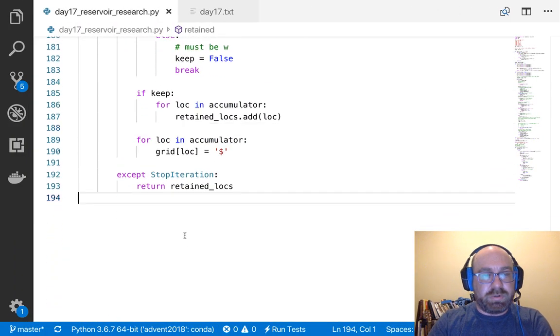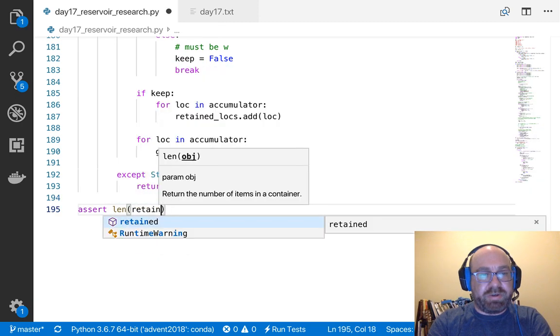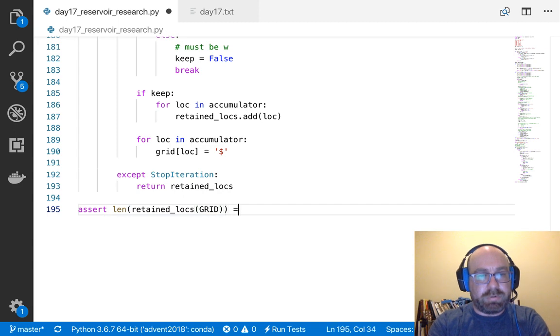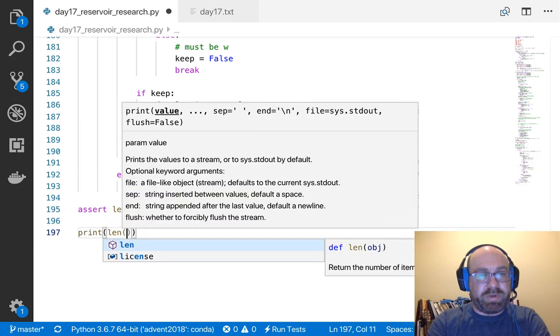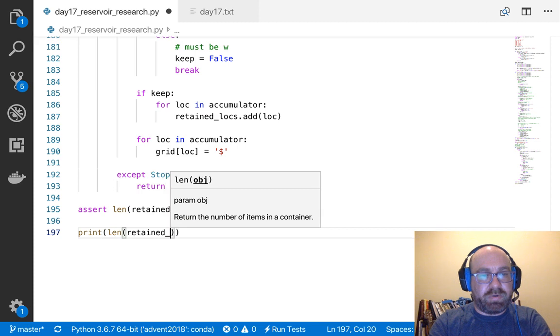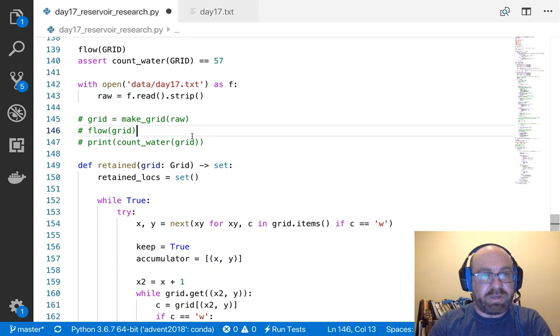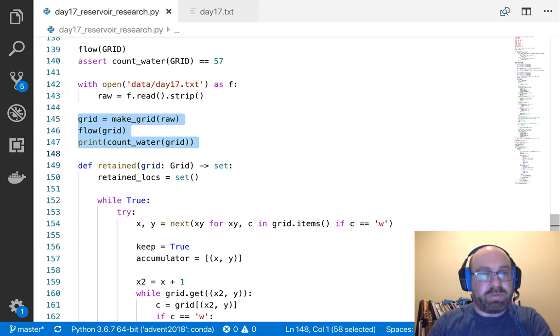So assert len of retained locs grid equals 29. Print len of retained locs of grid, which is this guy, and this guy.